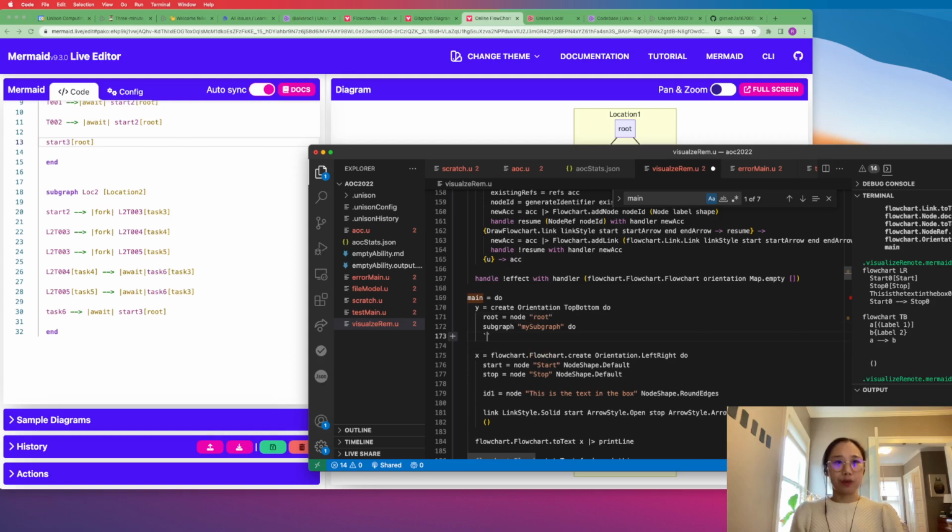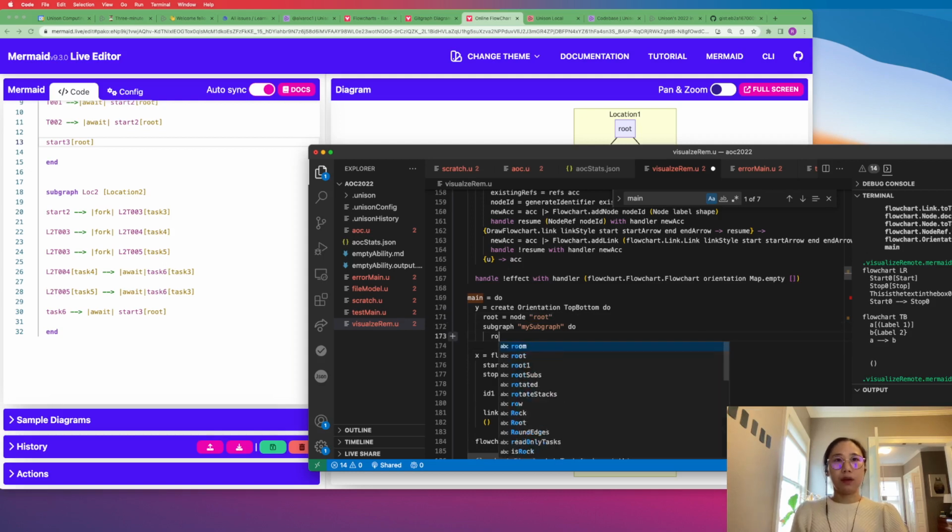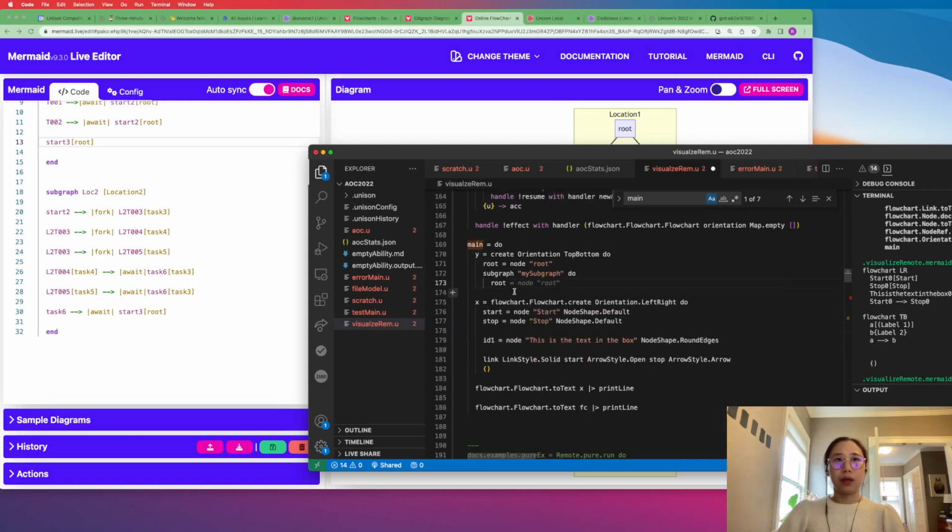Okay, and then we can just reference it in the subgraph. Yeah. Okay.